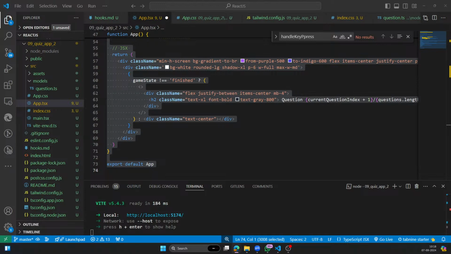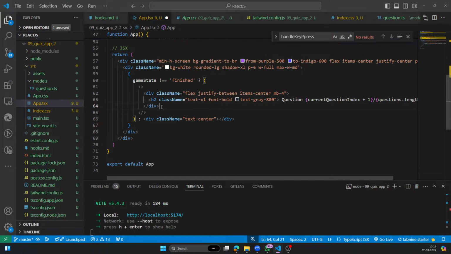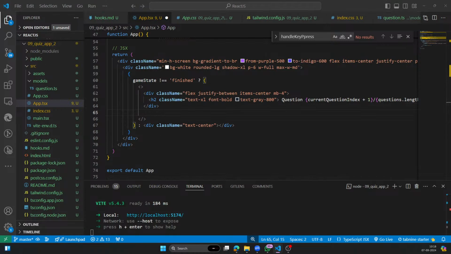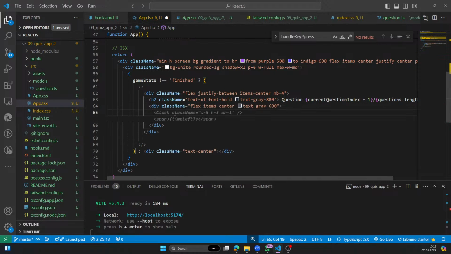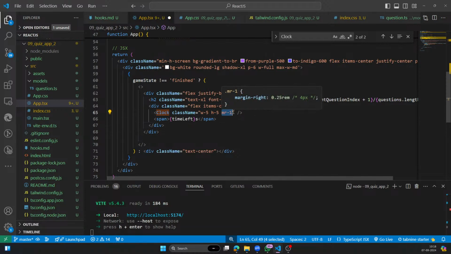So this is the way we can make it. Okay, next thing is that I need to create a div below the h2 tag. Inside it I need to create a clock. You can see it's suggesting a clock directly as a component, and this component comes from that particular library. Suppose this width and margin are fine. This is the height and width, guys, and this is the right side margin, if we want some right side margin we'll give it.